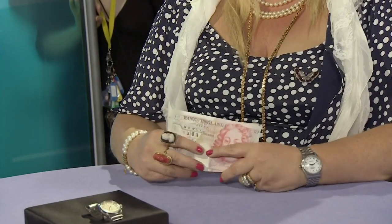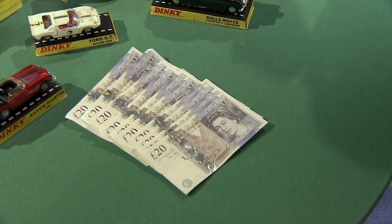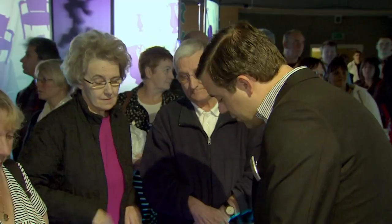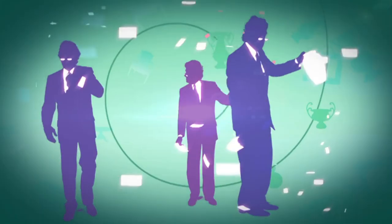They get a choice. Sit down with one of our regular dealers. They're going to try and tempt you with a cash offer on the table today. 200. Shall I put more down? If I think it's worth a gamble, I'm going to say, go on, take a chance. Go to auction. You might get a little bit more money there. 150. There's already a large crowd of people here. They want to walk away with the real deal.